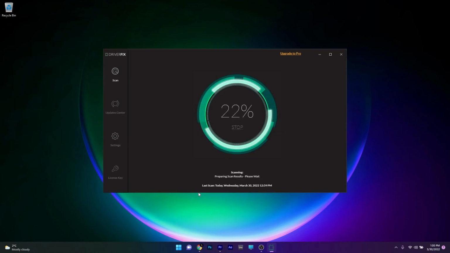So basically DriverFix is portable and super easy to use. You just need to access the application and that's it, no install required. What DriverFix does is scan your PC for missing or problematic drivers, then connect to the internet to find the best drivers that work with your PC.